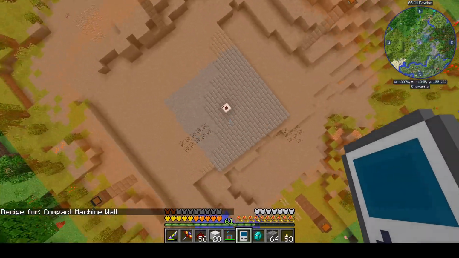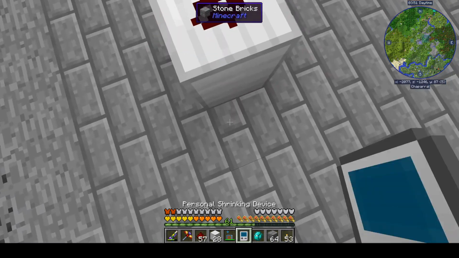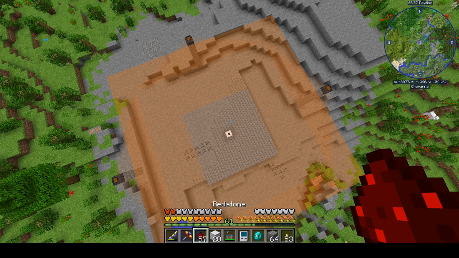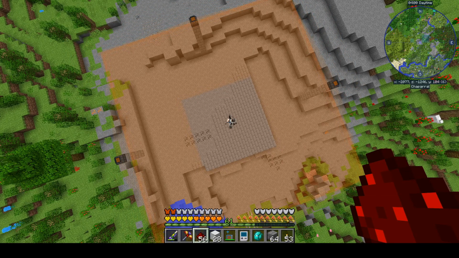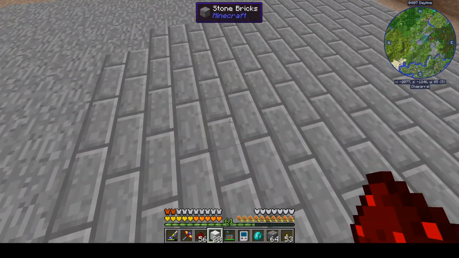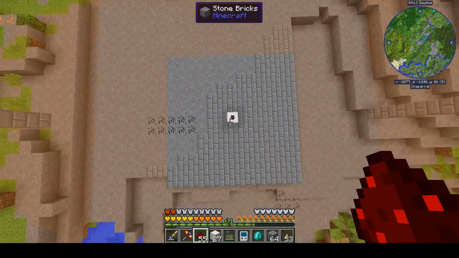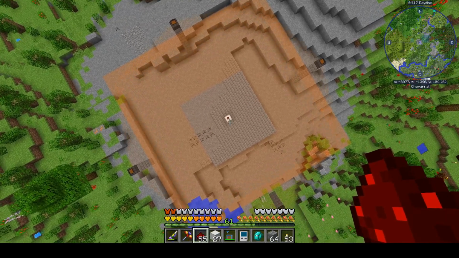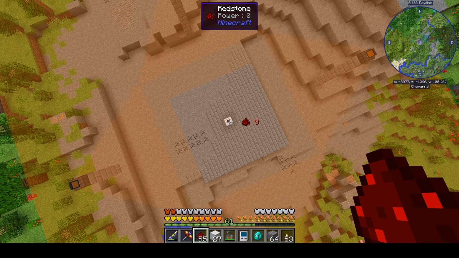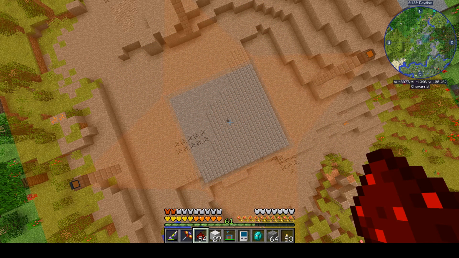Or maybe I didn't get out of the field. Do not throw your personal shrinking device on it. Bombs away! Alright, I think we only have to do a few more of these. Okay, I'm definitely out of the field here. But I'm close enough, with block reach. Alright, so I don't have to click on the machine. I just got to make sure that I'm outside of the field and then I have to hit it.